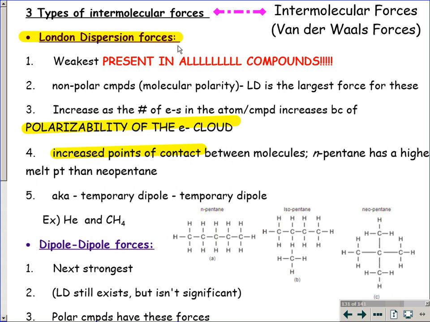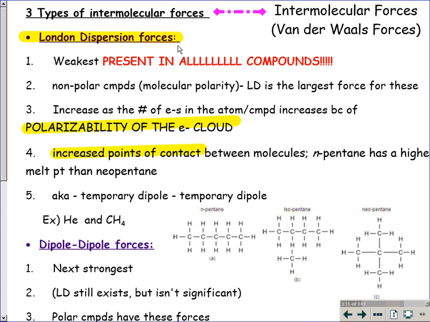Eventually, when we start getting into solutions, we'll go into ion-dipole and a few of those miscellaneous ones. But I just wanted to add a couple of details because in our lab that we're just barely starting today, but doing hardcore on Monday and Wednesday next week, it's going to be helpful to be able to talk about IMFs a little more confidently than maybe we feel right now, okay?